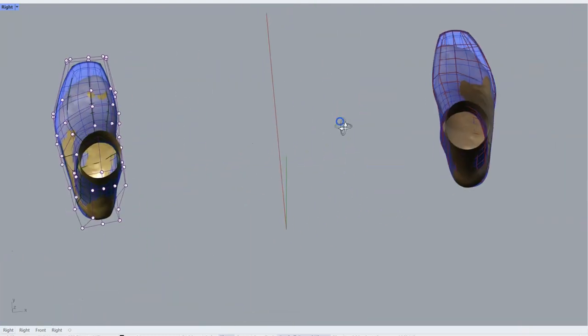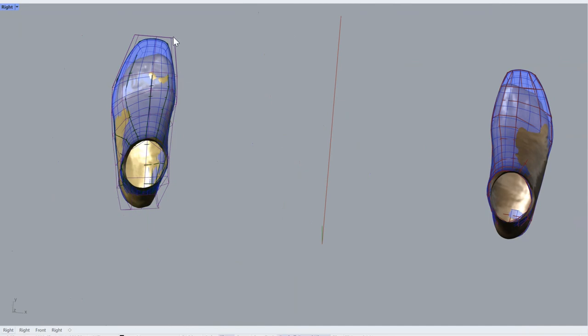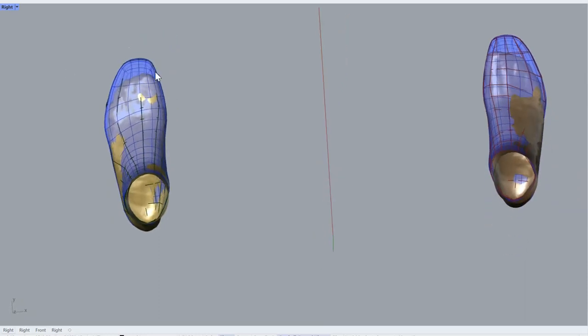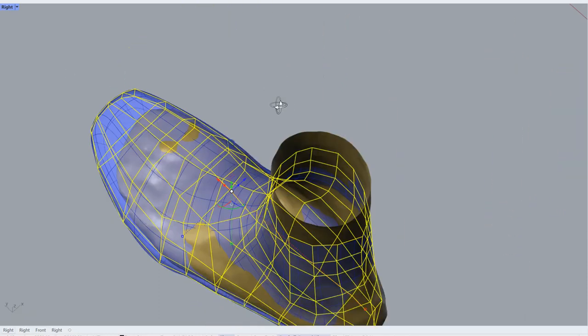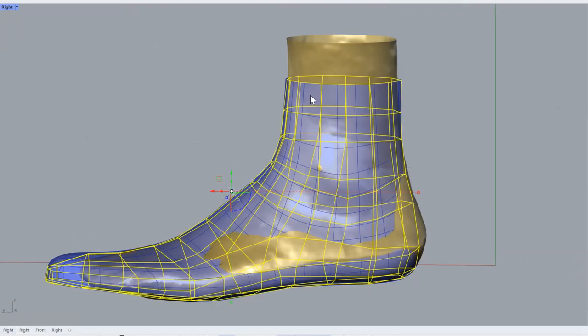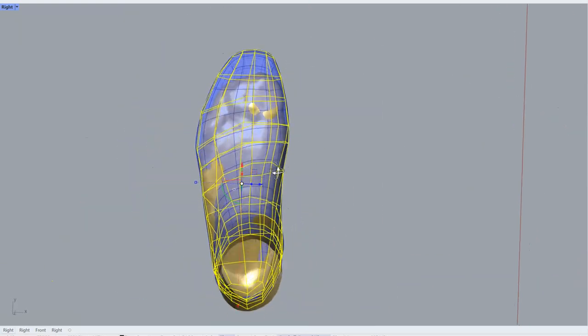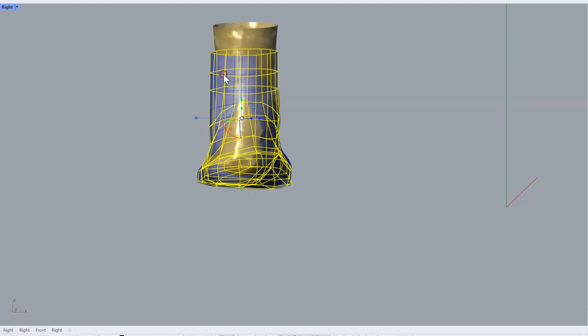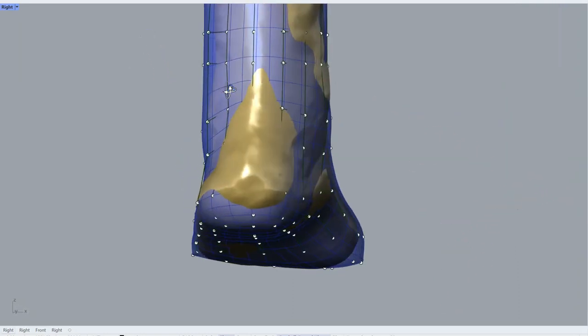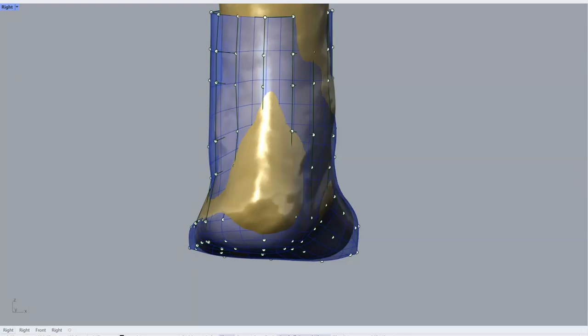Now, what I do now is leave this cage. Hide it. And go for the second control. This is this control. It has a lot more control points, but not too much. So it's still easy to model. Let's activate the control points. I see here's a bit. Let's crank up the transparency a bit.